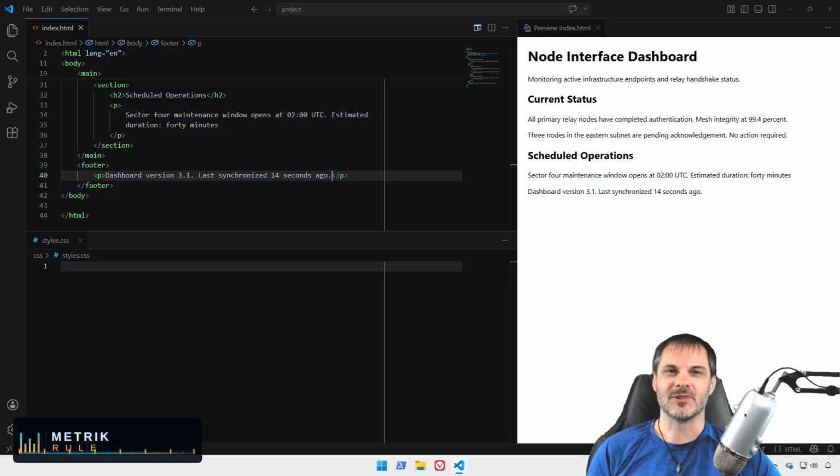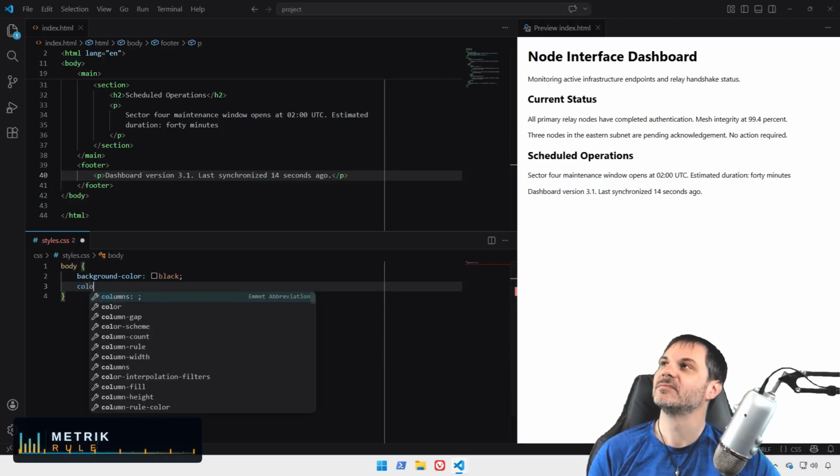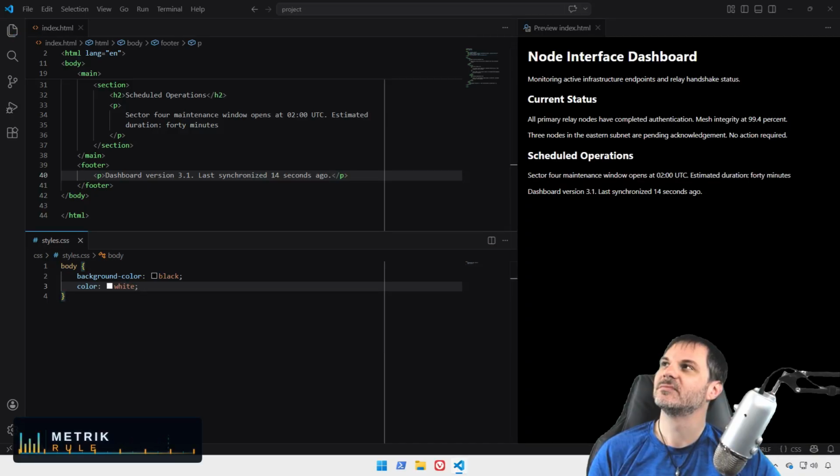Let's build the demo so we have something to work with. I want to call mine an interface dashboard for monitoring network infrastructure. Sure. Okay, and the CSS file is empty for now. Let me put some named colors on it just to prove they work. That works. Dark background, white text, no hex involved. But this black and white are pure black and pure white, and that is kind of harsh. Real designs usually want something a little off.